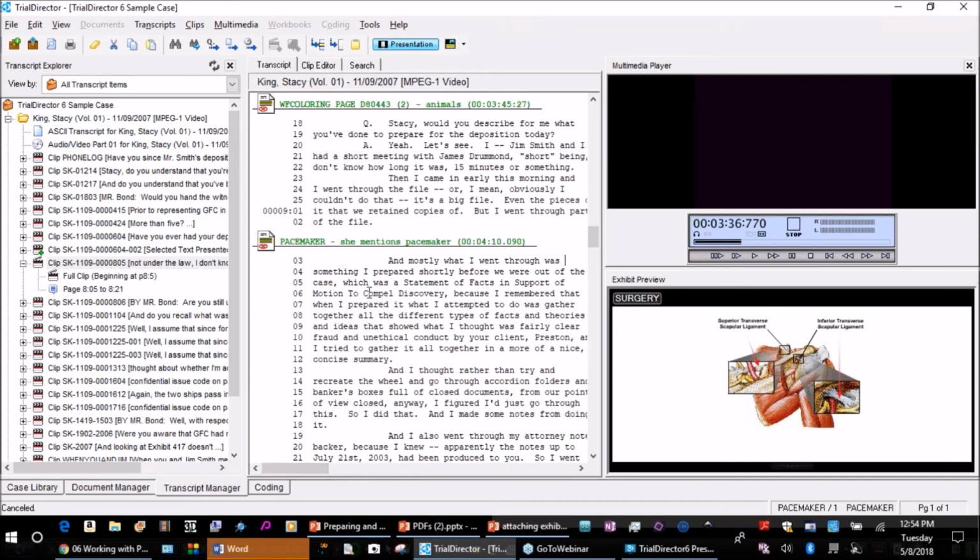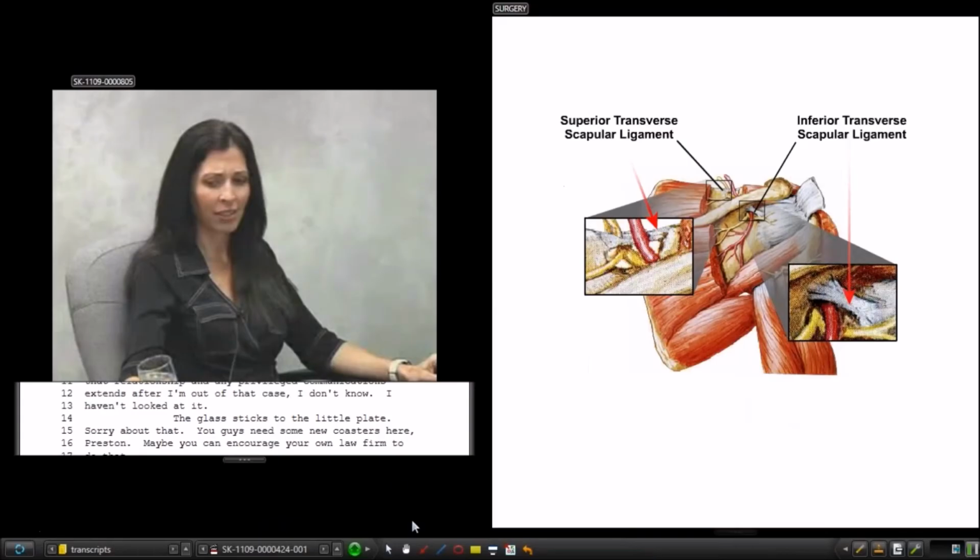Now, when I want to present this particular clip that I have the transcript exhibit attached to, I go into the TrialDirector presentation mode, which I've got here, and I have to go to the transcript folder, which is brought up here.